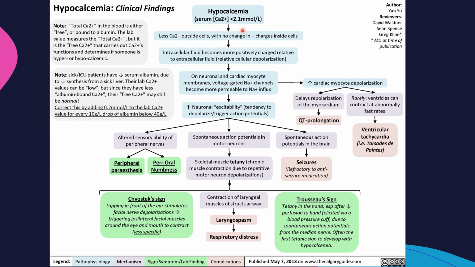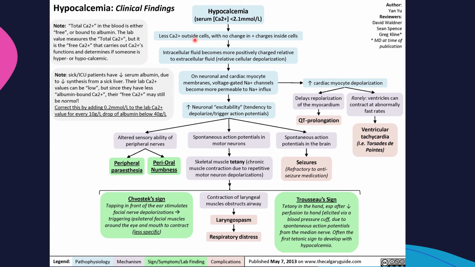Interestingly, as we said in hypercalcemia, we now have the exact opposite happening in the body. As you would normally think, as you learned that calcium inward causes neurotransmitter release and is associated with depolarization, you would think that hypercalcemia, because more calcium can enter the cell, would be associated with more excitability of the cell, while hypocalcemia would do the opposite. But actually it's the opposite, and this is explained here very nicely.